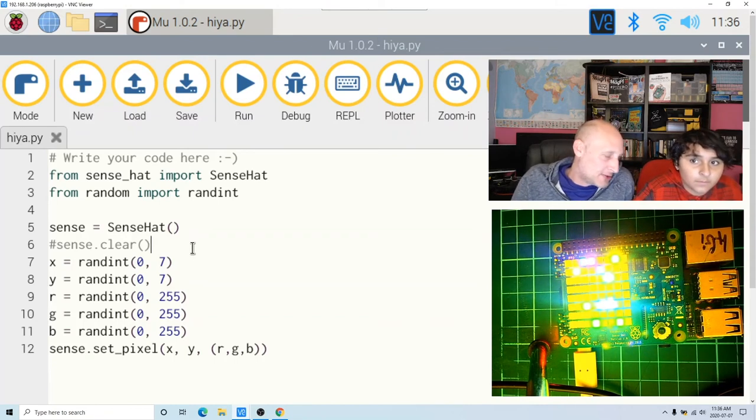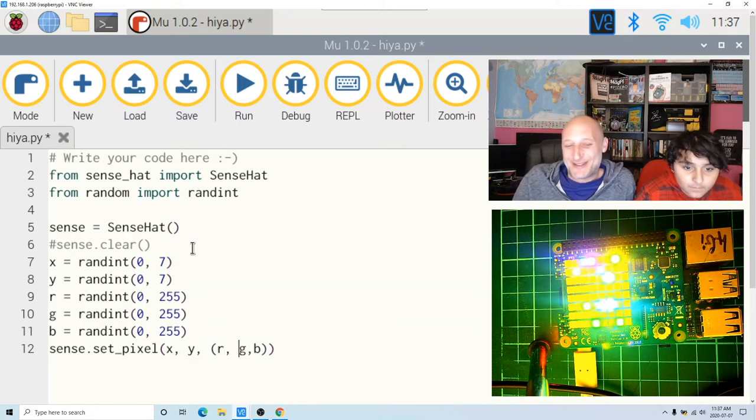Right, so we've got now our random positions and our random colours, yeah? Do me a favour, will you just put spaces between your RGB? I'm really pedantic about my code. There we go. I do like to see spaces after a comma. Okay, all right. So now we want this to happen a lot.